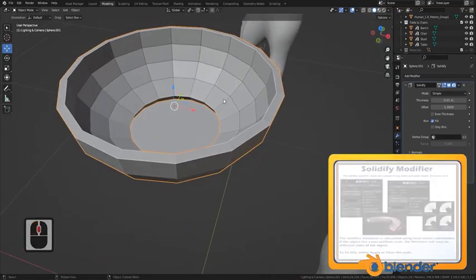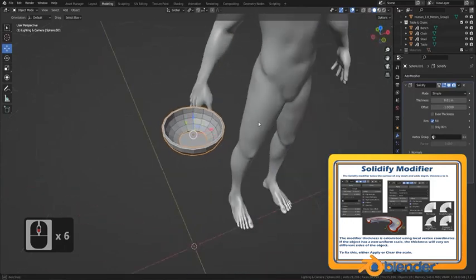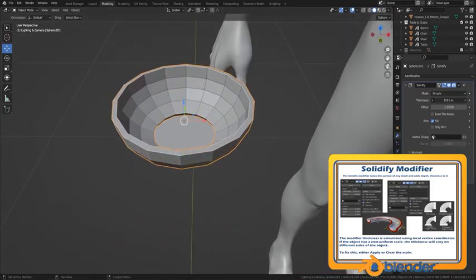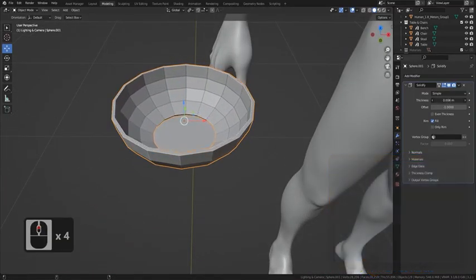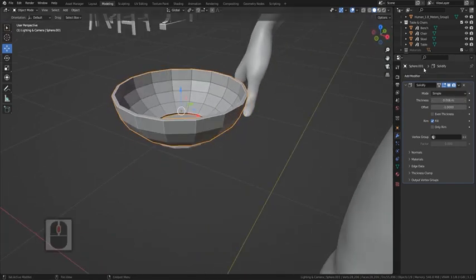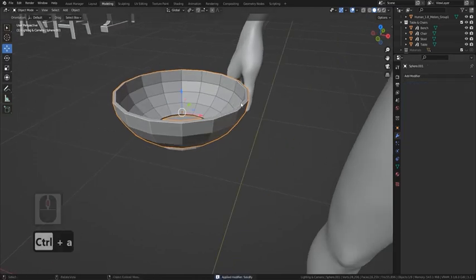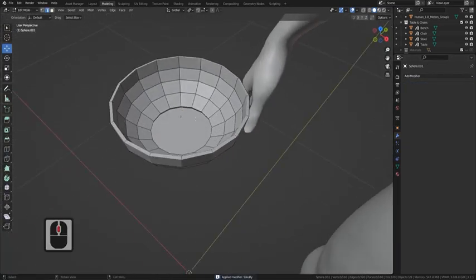And there you go, you can see exactly what that does. Now let's bring it down a little bit, because I think, let's have a look, actually that might be right. If I bring this down, you can see holding the shift button, I can make it a little bit thinner, like so. All right, finally, I want to make sure it's got even thickness on. Always make sure that's on. And now, once you apply this with Control A, you'll see that we've got full mesh there.